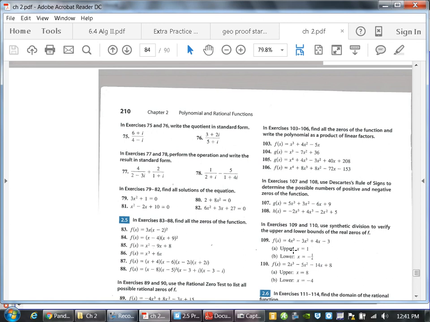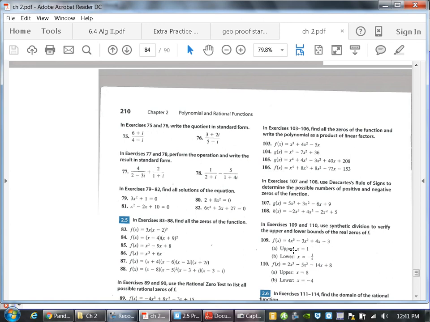Looking for GCFs. Did we ever do the rational zero test? Yeah, I was just saying that. That's when you do the tails divided by the front. Because you have all the P's and the Q's and stuff like that. Well, it's all the factors of the last term divided by all the factors of the first term. That's all that's needed for the rational zero test. It's much easier to say tails and leading term.